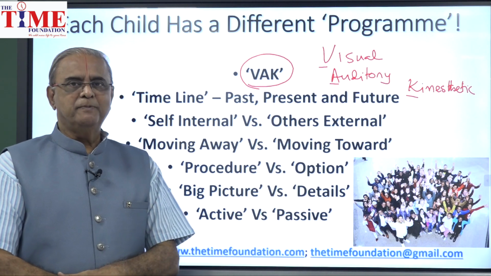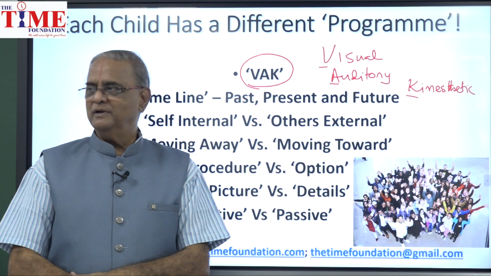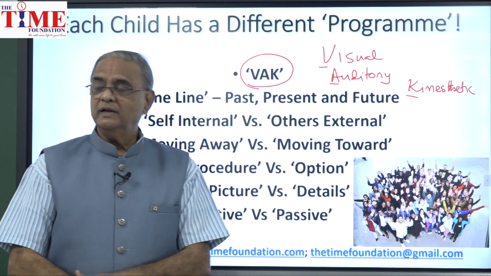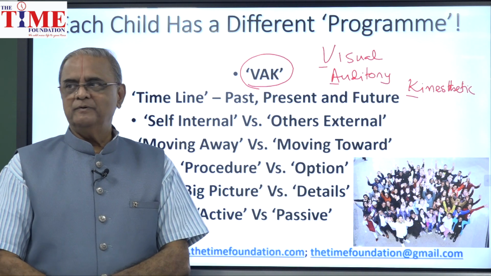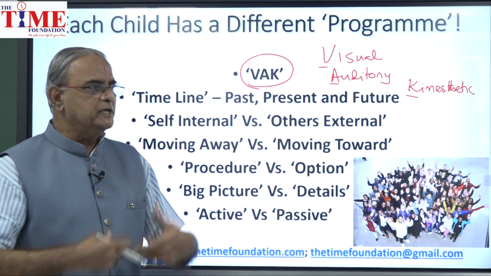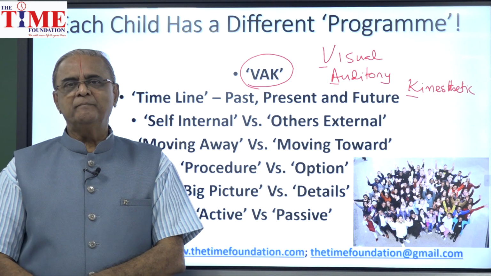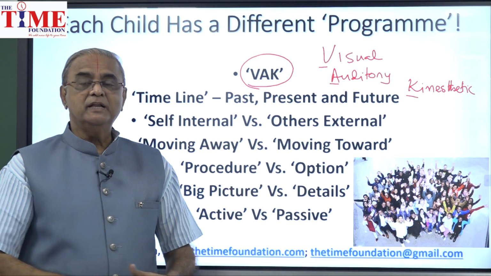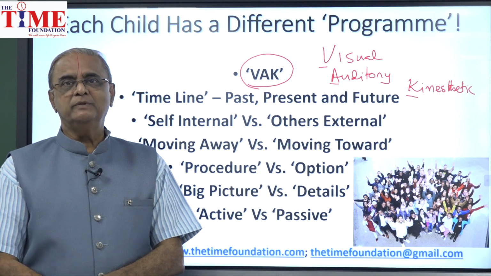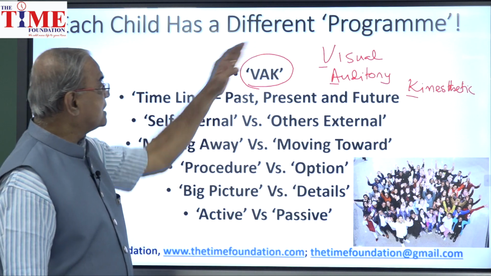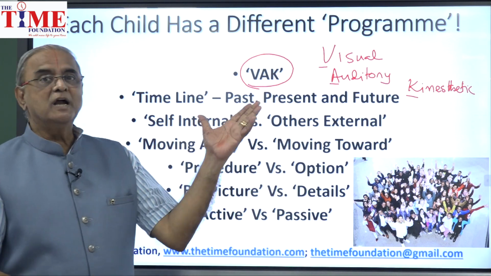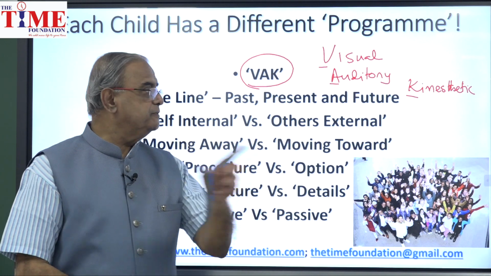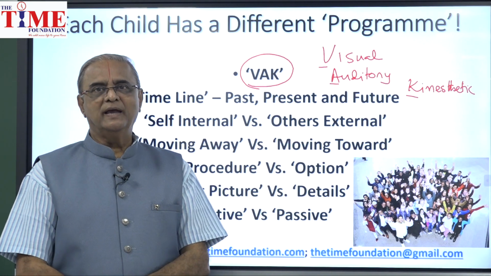It is said that predominantly people are visual. 80% of the population are visual. That's why television is more popular than radio. A television advertisement is more costly and popular than a radio advertisement. A color advertisement is more effective than a black and white. I have used several colors when you look at it. So the smart board and the various gadgets that we use will be useful for a visual child.